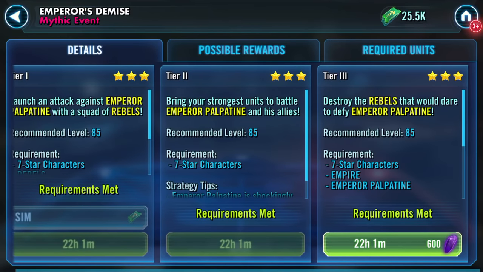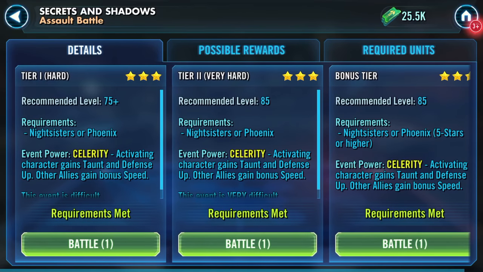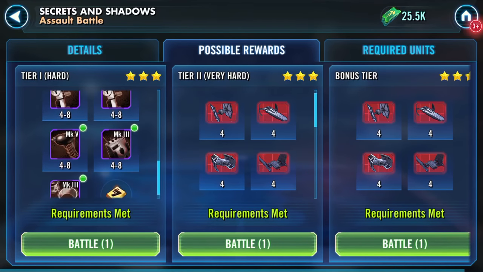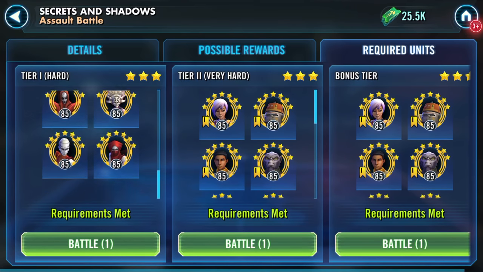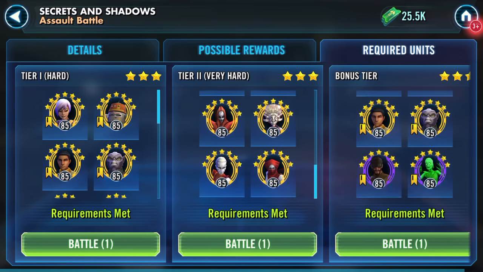I've already done Demise, that is being processed as we speak. So what have we got here? Possible rewards are dark side characters, some purple gear and ship shards, and the required units are Phoenix or Night Sisters. Really? Okay.